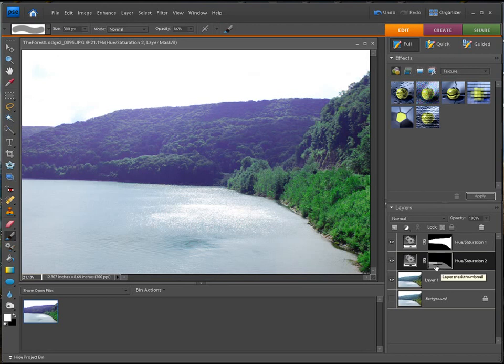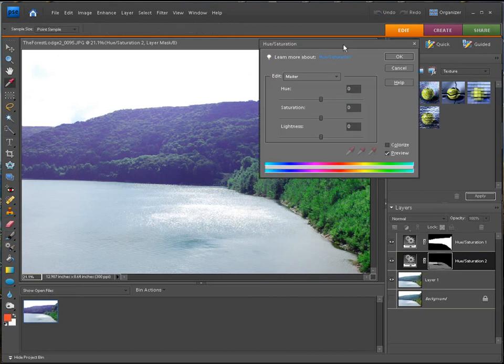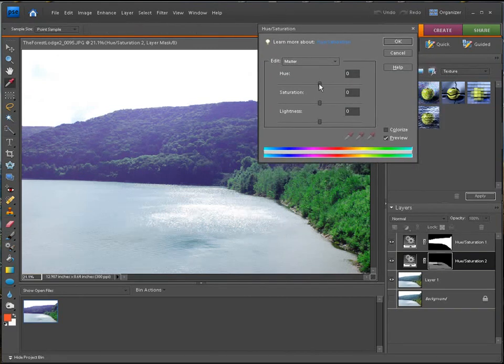Once you have that selected, what we are going to do is double click on the hue and saturation. And now you can start working with just the water. Look at the edges up here, how I got the edges back here. Okay, we're going to leave that for now. We can saturate a little bit more. We're going to get a little purple here. For demonstration purposes, I know the water wasn't purple. Don't be writing in telling me, Jack, you messed the picture up because water's not purple. I want to try to show you where I missed my selections. This is why I'm trying to do this.